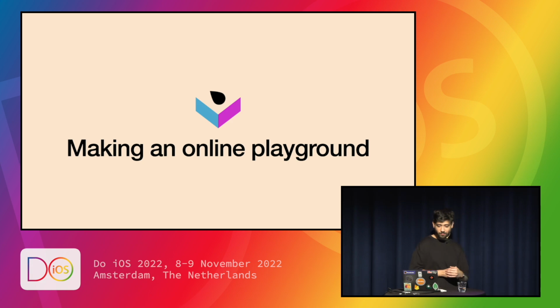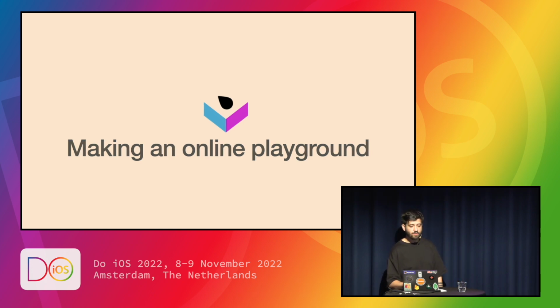So moving on, what if you don't want to have it online? What if you don't want to make online requests and you just want to spin up a little server on your computer that you can run the API on and type and say calculate, and you can build a little website with it. So let's make an online playground. I'm going to use Vapor, and I'm going to use Plot. I could have used Vapor's template engine, which is called Leaf, but I wanted to do it in Swift, so I just used Plot, which is what Daniela talked about yesterday as well, which makes it easy to write HTML with Swift.